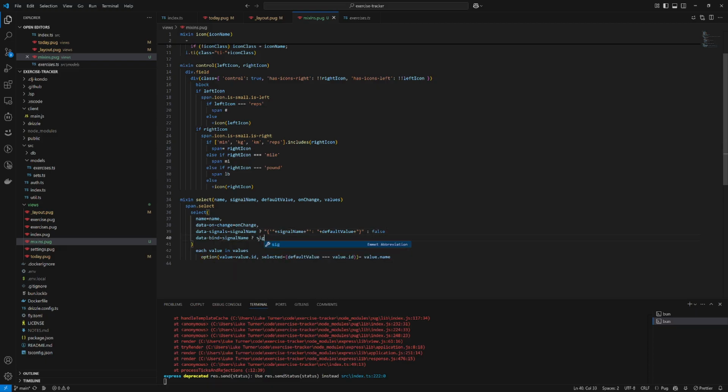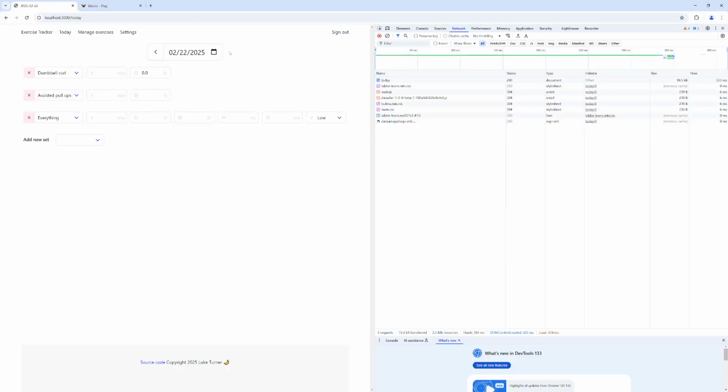And here, same thing, signal name, otherwise false. And if we have something like this, it could just be signal name. If signal name is falsy, then it's going to go to false. If it's truthy, then it's going to just return signal name. So we can use an or here and accomplish the same thing. Let's see if that works. Refresh the page. If we change this to medium, it does the post. It updates there. If we refresh the page again, it loads the default value correctly. Cool.